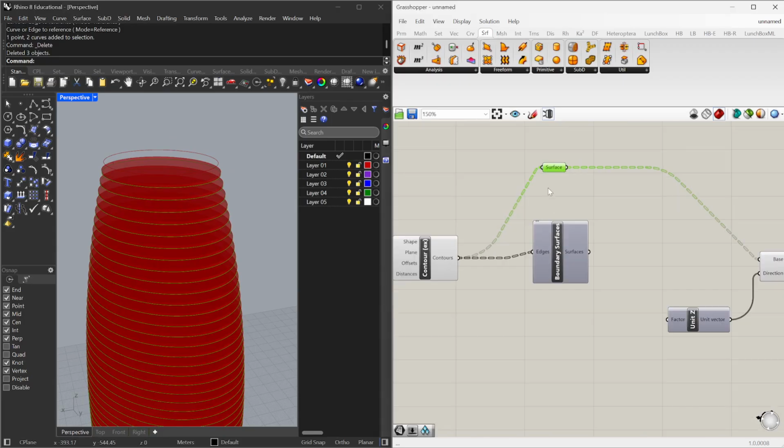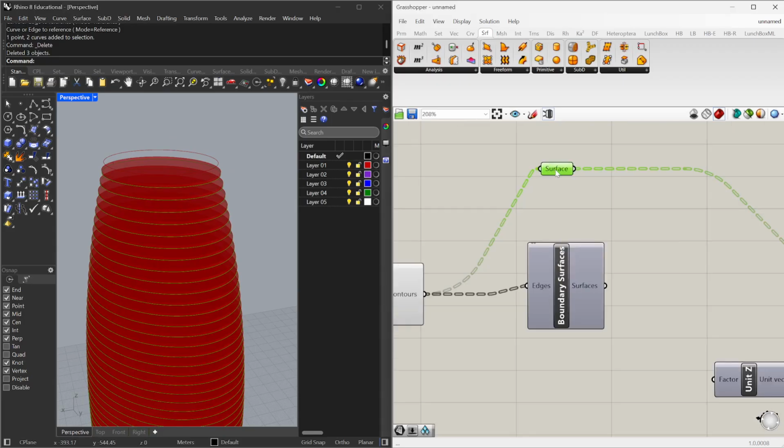But typically what I like to do instead of this, because this is a parameter that's just holding data, is use something that gives me information. It doesn't tell me the input and the output. It's just telling me that this is a surface. Whereas if I use the boundary surfaces, it tells me the edges that I'm receiving and the surfaces that I'm outputting.